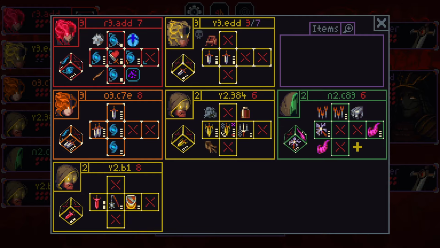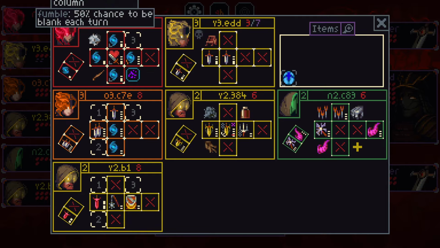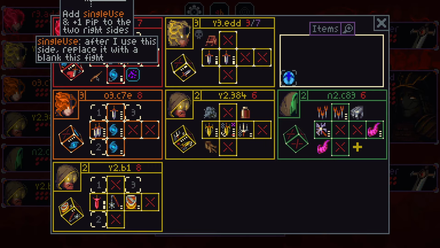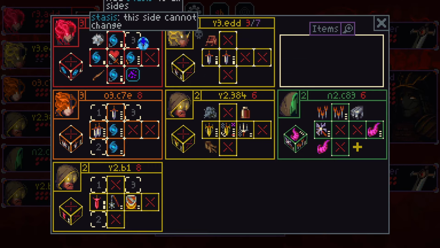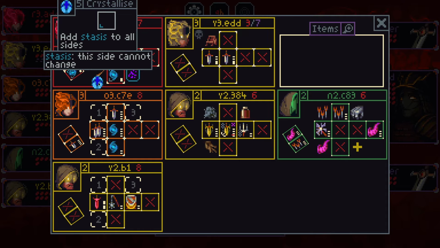And now we have 5 mana gain? Why is that 6? And stasis side cannot change. How come this makes it worse? What? Order?